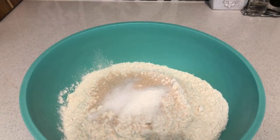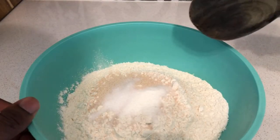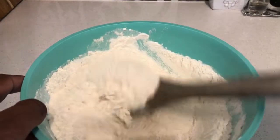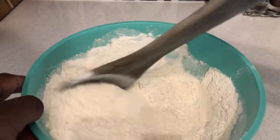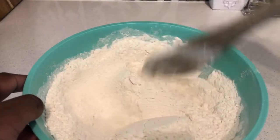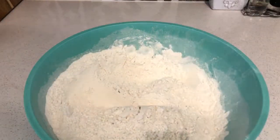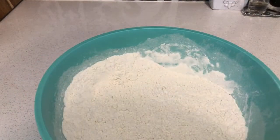Hey guys, I'm back. Once you've added the dry ingredients, mix it all in until everything is combined with the yeast. Make sure you stir it all in, or else it's not going to rise properly. Just stir it up, and that's all you've got to do.